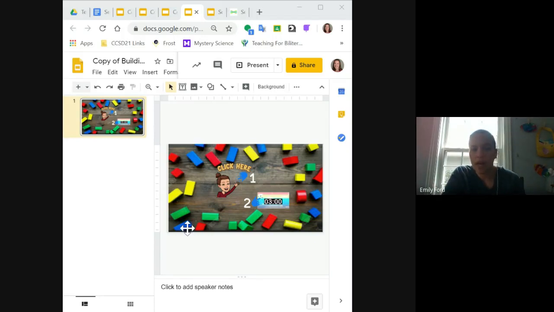So I just made this on Google Slides, and I used my Bitmoji. I've been using that a lot just to make it seem like I'm there with them. When they click on the Bitmoji, that actually is a link to my YouTube video. And then over here is a link to the timer that I wanted them to use, so I know they're all following the 3, 2, 1 minute rule. And again, I use the little finger to show where they need to click. I labeled click here first, number 1, click here next, number 2. So you could do links to different places within a choice board.